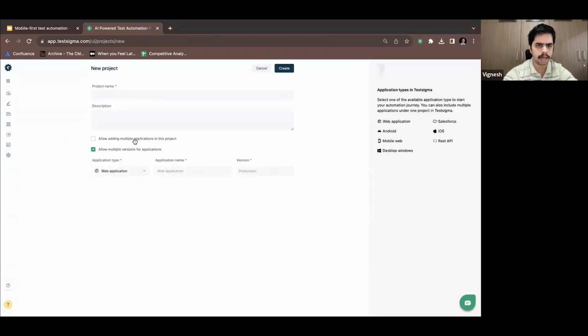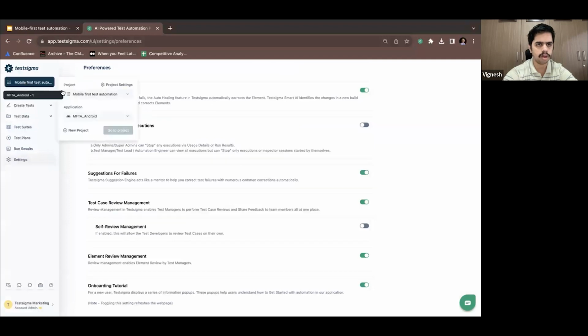So you could add a web application here, then you could add Android, you could add iOS. Everything could be added into a single project. If you go to your particular project, it will show you the list of applications underneath that, which means your end-to-end test automation for a particular project could be done in a single console.